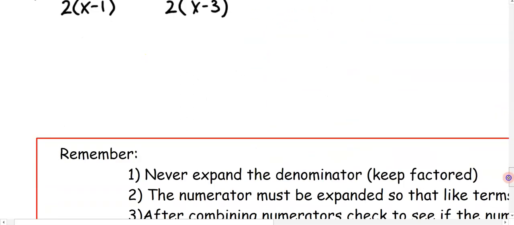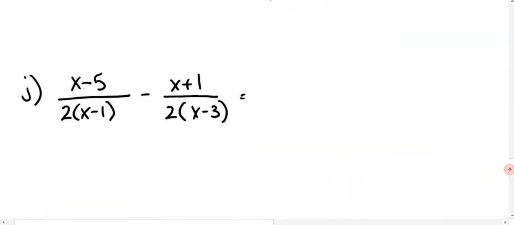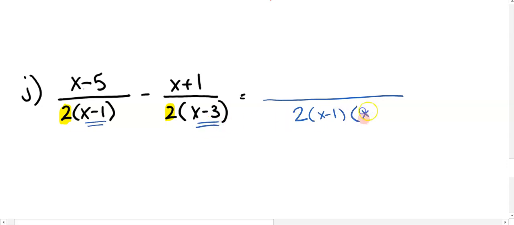All right, let's go down to our last question today. In this question, since I have a GCF here, I have a common monomial here, my LCM is what 2 and 2 can both become. Well, they're the same. They can both become 2. I have an x minus 1, which I need, and I have an x minus 3, which I will need as well. So here I'm just missing my x minus 3 on the top and bottom. And here I'm missing my x minus 1 on the top and bottom.